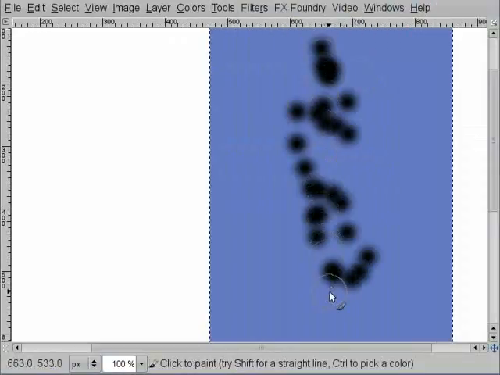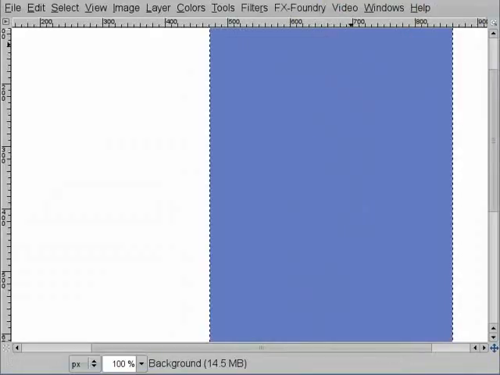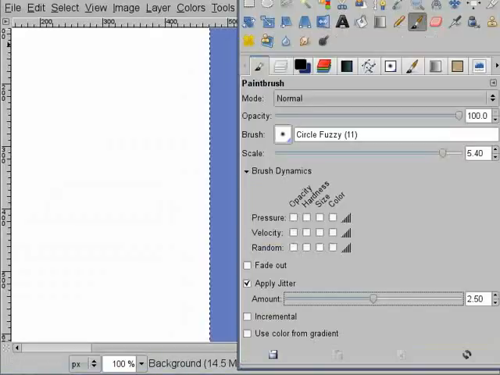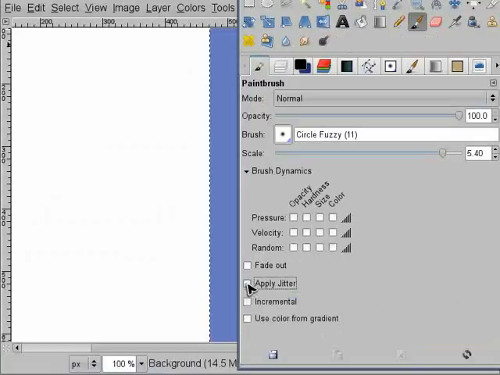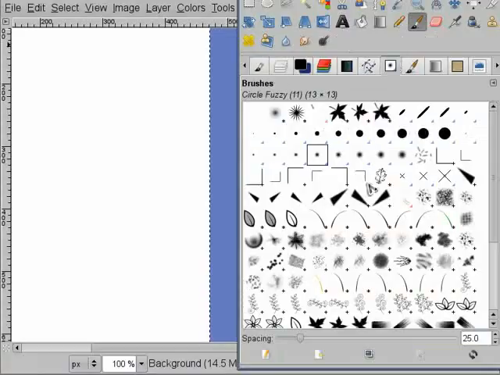It's less. Okay. We've got another way of working on the effect, and we find it here. On the spacing, that's a value which is related to the brush.